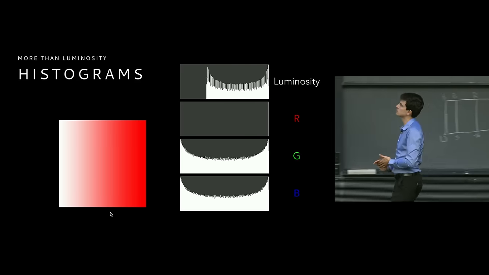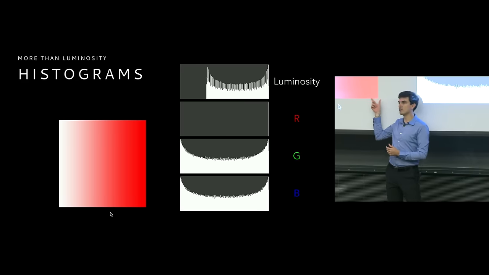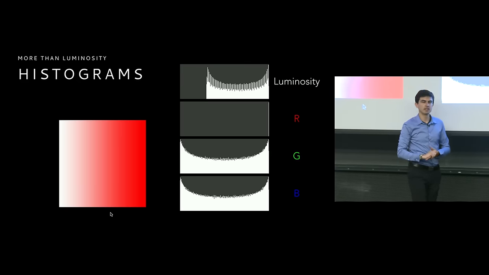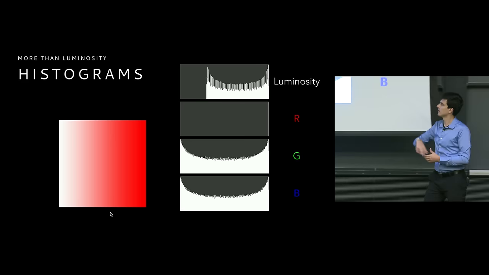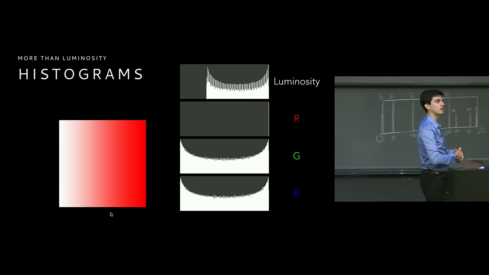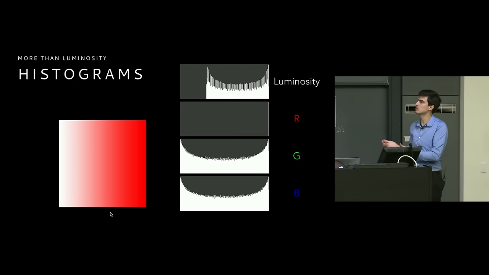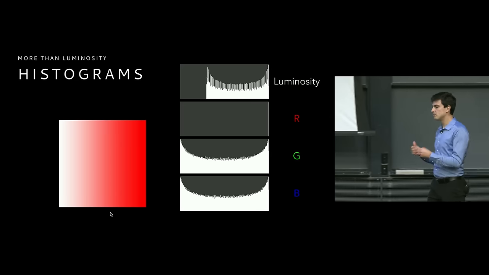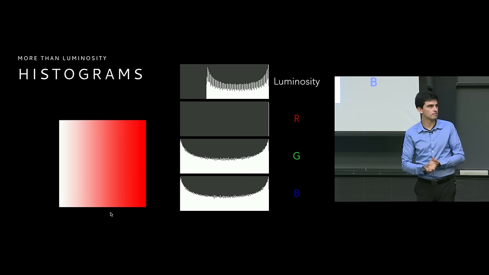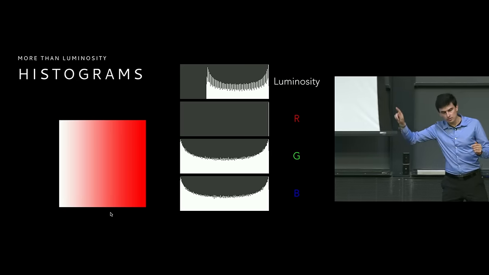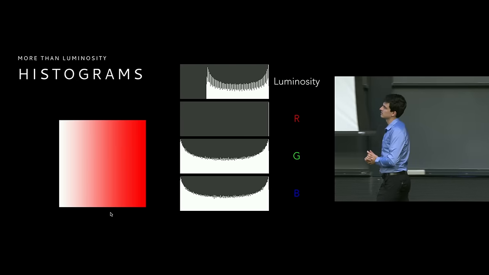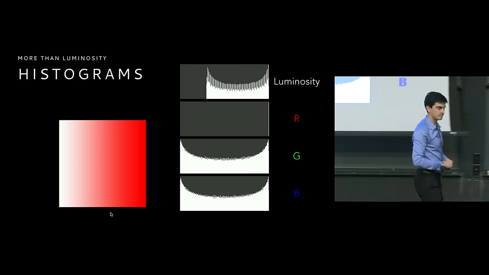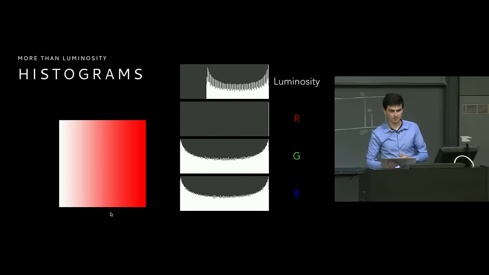And because of this same thing, because we have regions of the image that are fully red, where there are no blue or green components, but we are adding blue and green as we slide to the left in this image, we then see these histograms for the blue and green. Some portions of this image have pixels that do not have a blue component because they are purely red. And again, we get that sort of curved look because it is, in fact, not an evenly distributed gradient from one side to the next. How does that feel? Does that feel okay?